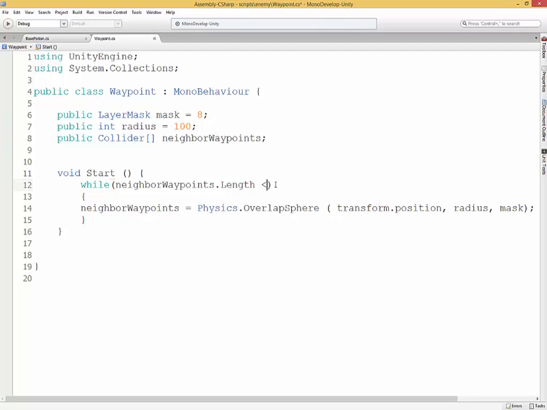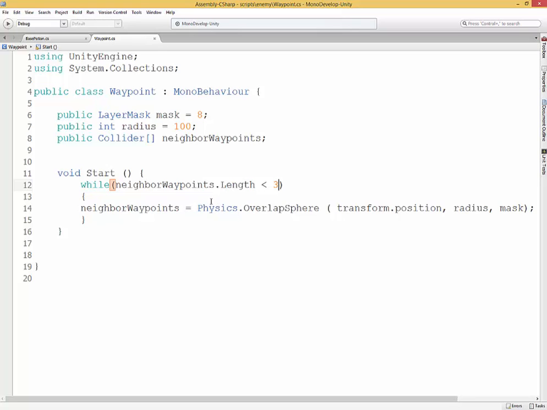Is less than 3. Because we want our waypoints to know where it came from and then the next one down the line, so that it doesn't double back unless it needs to. So while our waypoints are less than 3, we're going to load up our, because remember this is our waypoint system that loads up the current position, the radius, and the mask. The issue is, what if you have a waypoint that has 1? Well, this is always going to run, right?